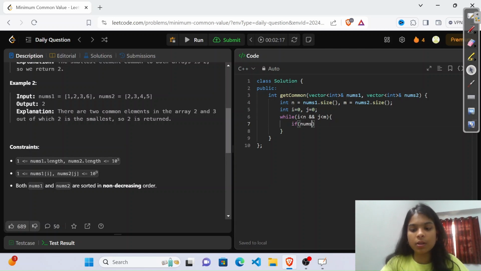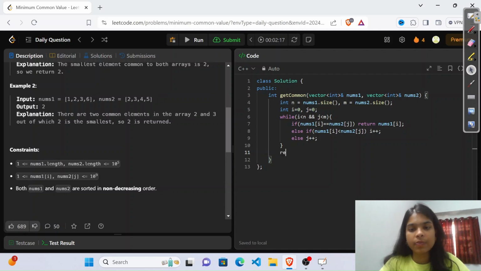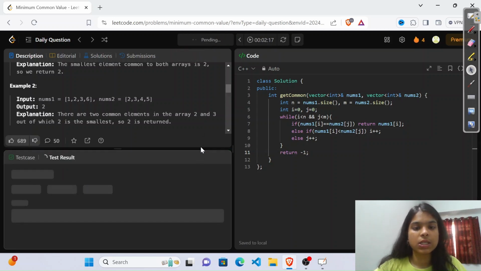Now if nums1 of i equals nums2 of j, then we will simply return that element. Yeah, great. But otherwise, if nums1 of i is less than nums2 of j, then we will increment i, else we will increment j. If we have not encountered any element which is common to both the arrays, then we will return minus 1. Simple.